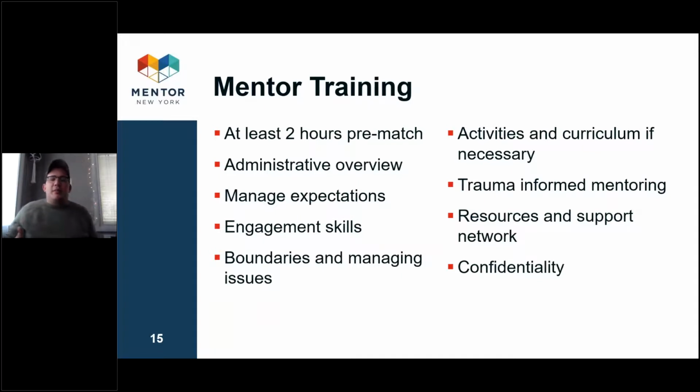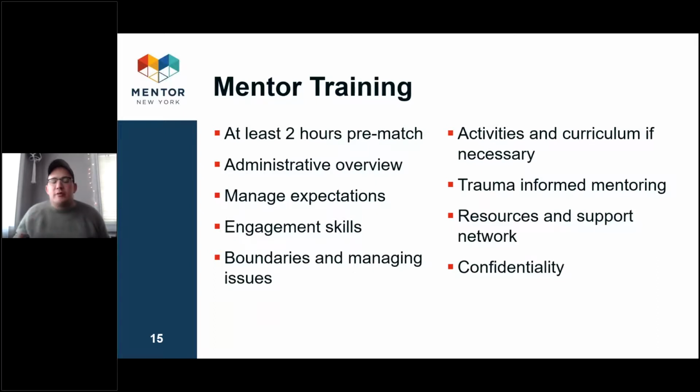If you get to know your mentors and feel like it might be beneficial to talk about trauma or things like that, I think that's really important. I think having a really basic understanding of trauma-informed mentoring and what that looks like and how trauma might impact the mentoring relationship is really important. But how much of that and how deep you want to go into it is going to depend on your setting.